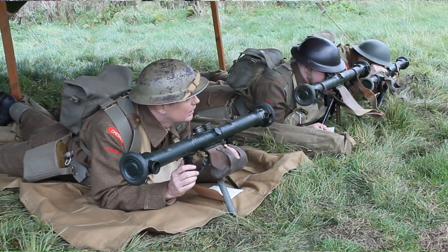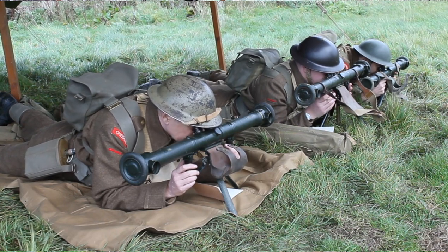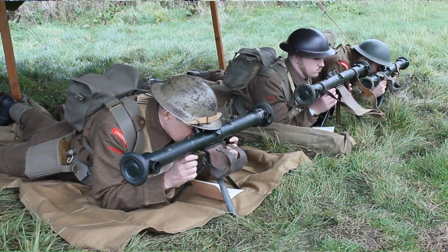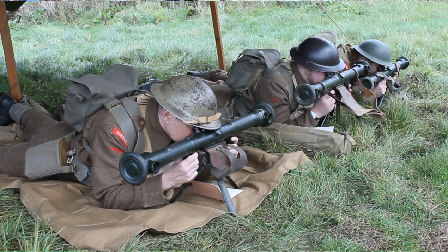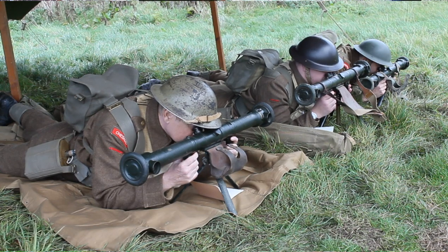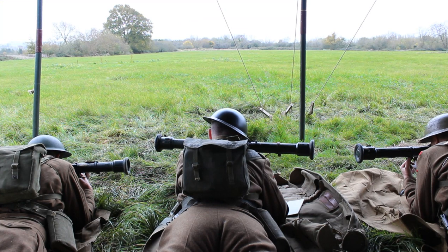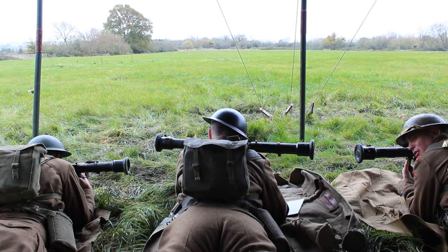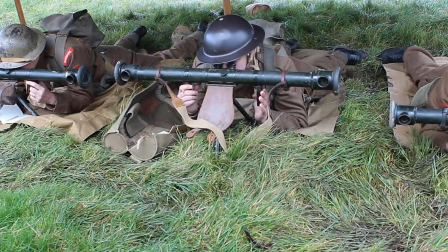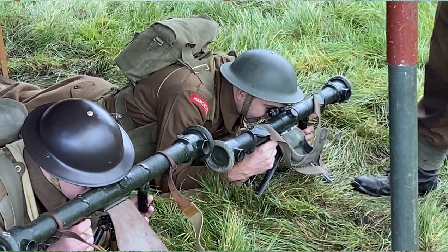Good. Excellent. So what you need to do is use that working head there in a very slow and steady manner. You're going to try and line up on that white post. Can you see that, Brown, the white post, or am I stood in your way? Yeah, I can see it. Good. If you go past it, you need to stop, take that reading, and start again from the other side to go the other way. This is how you make coincidence.